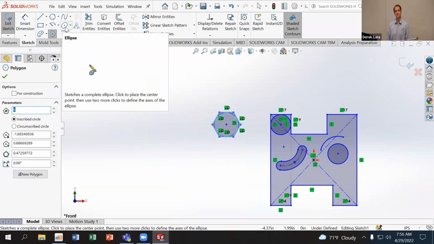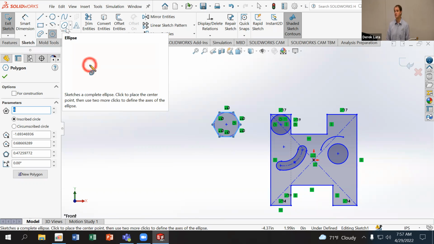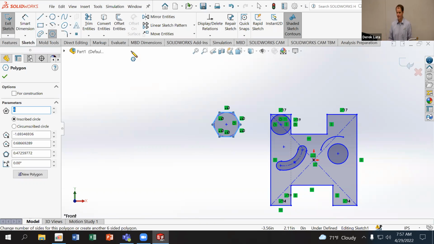So things that you should know from there. Splines and ellipses, you're probably not going to see on CSWA. You might see an ellipse, but really they're sticking with geometry that's fairly straightforward. If you think you need an ellipse, just be real careful that you actually do need an ellipse and that it's not a circle that's being displayed at an angle on a plane, which is much more likely.